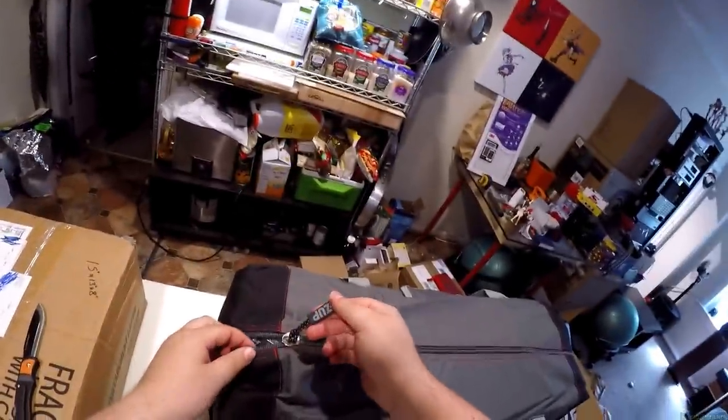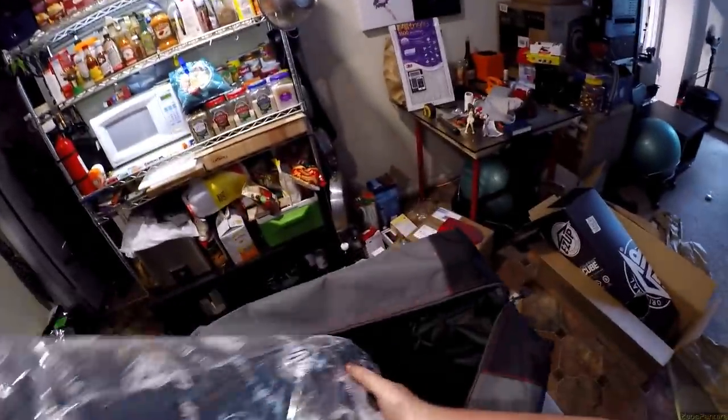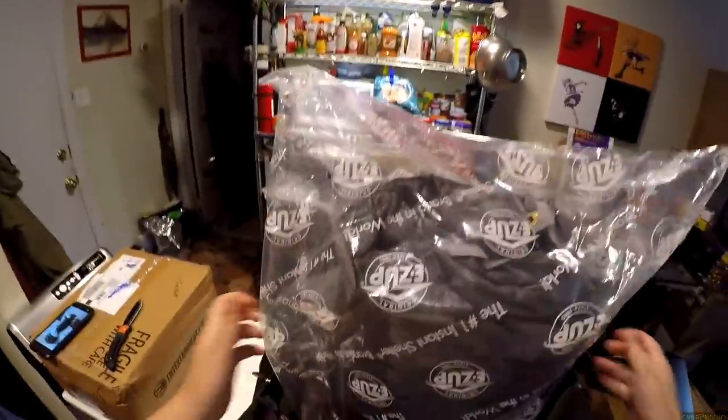Okay. Well, you don't look returned or used. I like the colors. This is my thing. This is my jam. This was like me as a kid. Everything was gray and black with red stripes. Everything. That zipper. Big ass zipper. 6-piece metal spikes. And no, I can't set up that one in my living room. I'm pretty sure the canopy would be too big for this living room. It's 15 by 18. If I move the couch, I'm not setting up the tent in my living room. Anyway, I would have probably camped by the time you see this, especially if I'm not releasing this video because of the t-shirts.